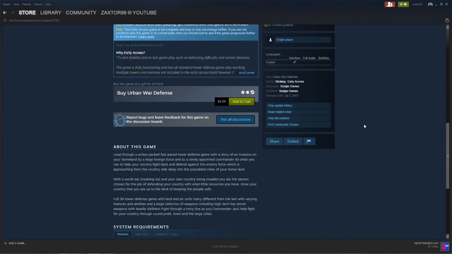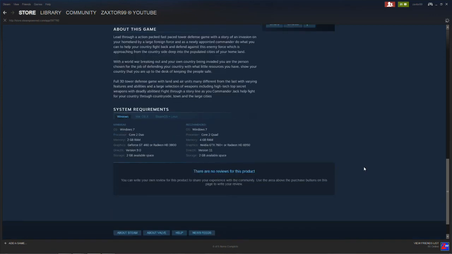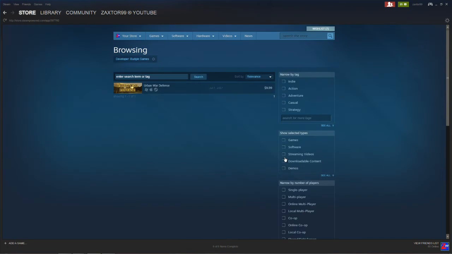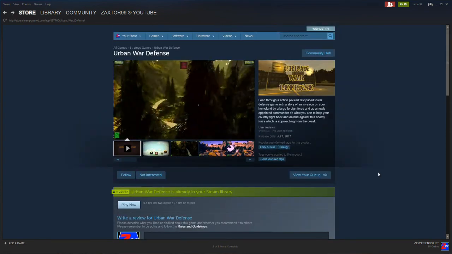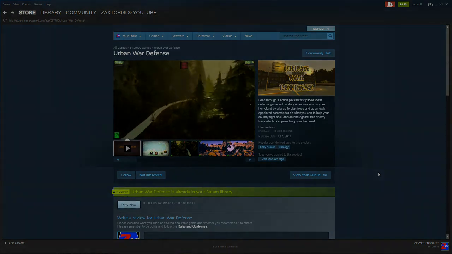It is in early access, and the developer is asking $9.99 right now for the game. The developer is Budgie Games, and this looks like their first title, at least on Steam. So we're going to go ahead and give this game a first look and first review in this video, coming right up.